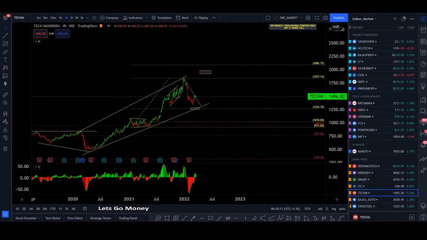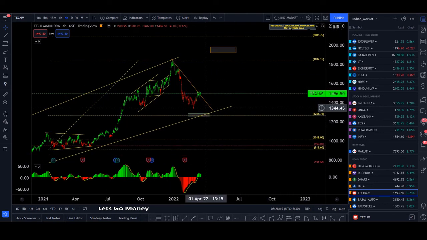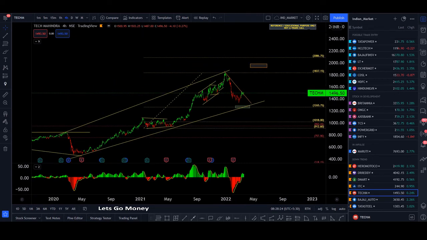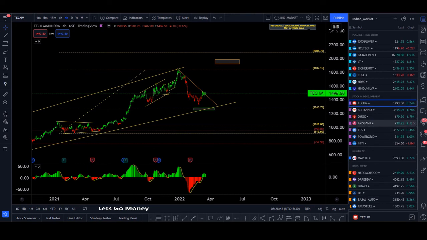Tech Mahindra, yes, it did a breakdown and then it is consolidating here. Yes, this can be a good trade, but this is not yet fully proven, though it is definitely breaking trend, and this can be the start of an uptrend as well. But it can even do a consolidation, or you can double touch this before it starts. So this should be monitored closely. Let me move this to the sideways zone for now to monitor.